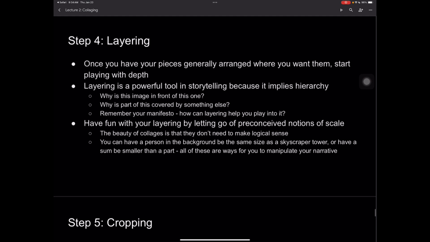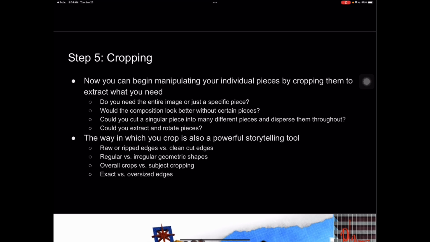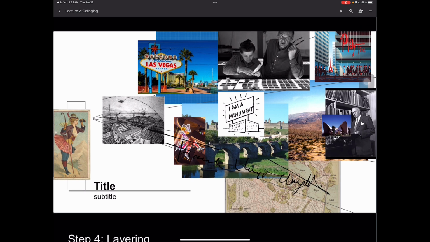And then step 5, cropping. I'm combining these two because it's kind of hard to show one without the other. So with cropping, now that you have your images and you know what goes on top of what, you can begin to remove pieces of the different photographs with different textiles that you have, right? So you can crop them depending on what you need. So if I go back to this image, right, I don't need all of this white space around the I am a monument sign, right? Or in this case, I don't need the foreground, I just need this bridge. So I'm gonna crop everything out. With Paul Revere Williams, I don't need the bookcase, so I'm gonna crop and cut him out of the image. And with his conch, I'm gonna do the same thing. I'm gonna cut out the sky because I don't need that piece.